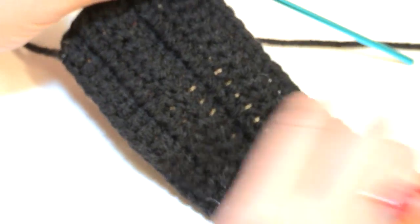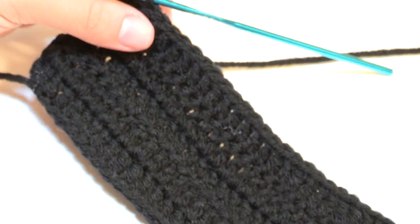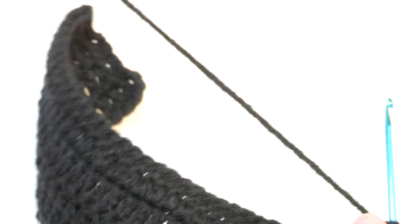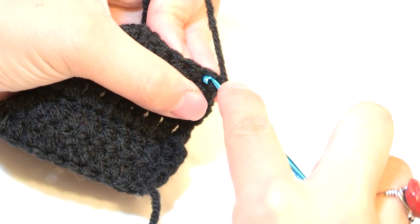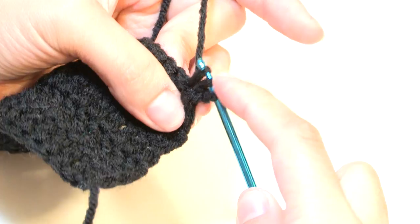Okay, so we just finished up row five, so you should have 36 double crochets across, chain up two, and we are going to repeat that. So double crochet decrease on this first stitch. This is row six. So double crochet decrease.